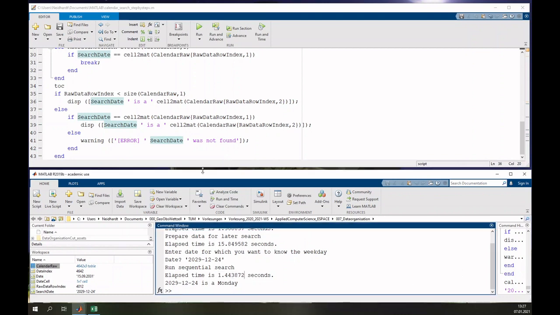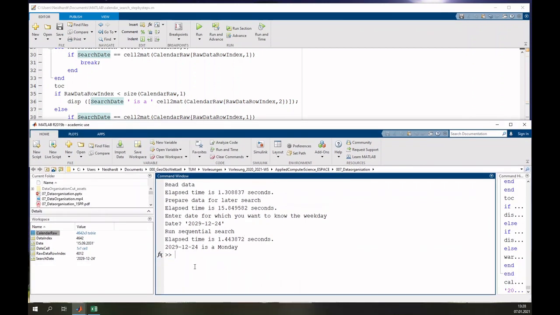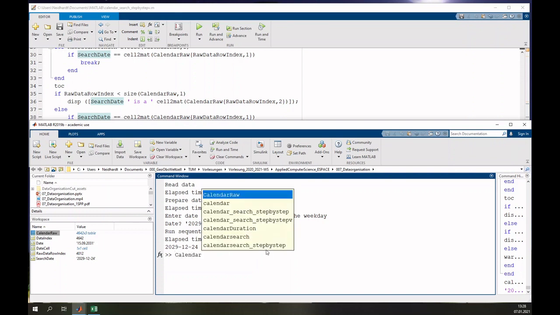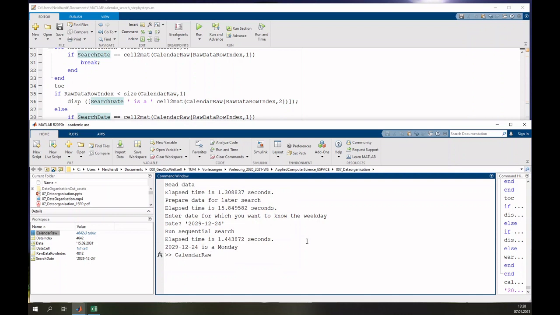So let's have a look at which dates are outside of our raw data and which are the limitations. We have the calendar raw, and if we select the second date, we will get the start date.